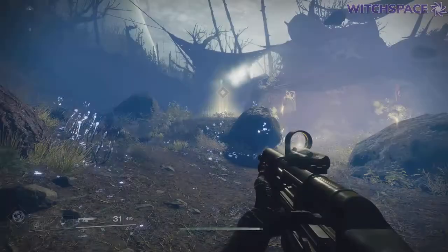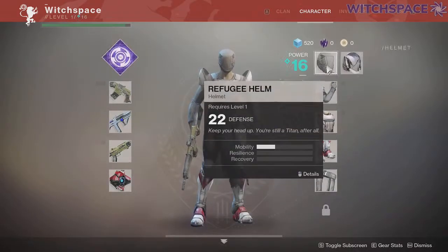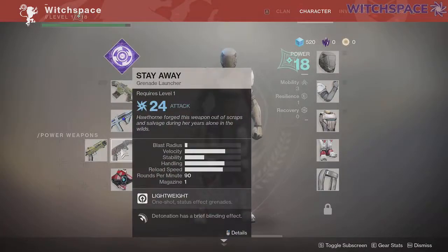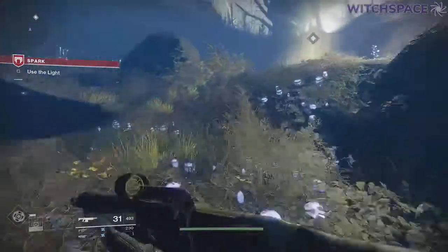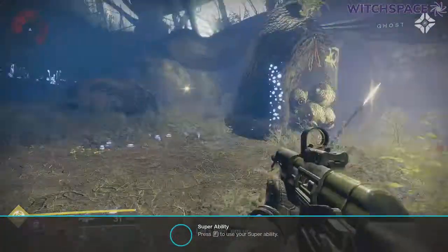Now, are we going to have time to put on any of that armor? Oh, look. Better gauntlets. Yep. Anything else? Nope, nope, nope. Hand cannon. Oh, a grenade launcher. Not normally a fan of them, but we'll see. What are we going to do? Head up here. Oh, recharge. Okay. Let's light them up.